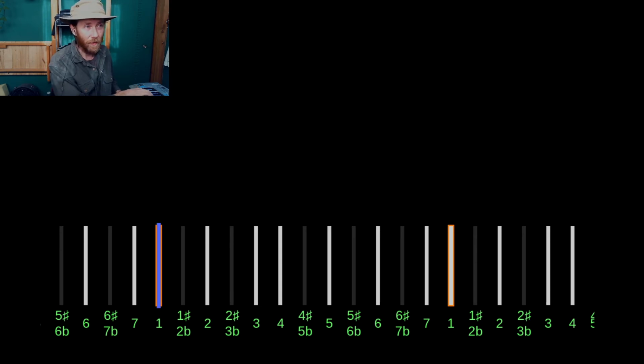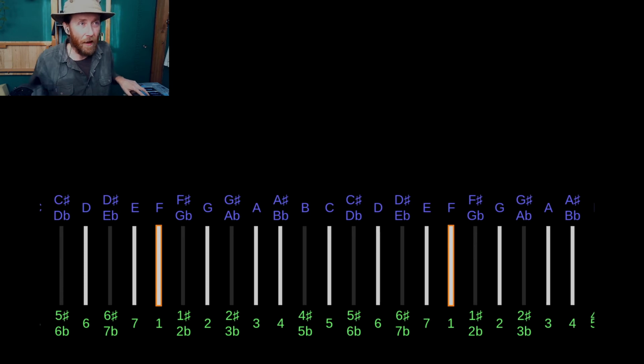I know this happens to, well, let's call it 1. This is the major scale. Let's get explicit. I'll turn the absolute note names on here. This is F. Right? We've figured out that we're using the F major scale. So, since I know the harmonization of the major scale, I already know the chords that are in the F major scale. I get F, G minor, A minor, B flat is the 4, C is the 5, and D is the 6 minor. D minor is the 6 minor.